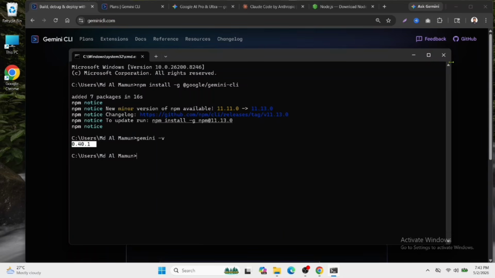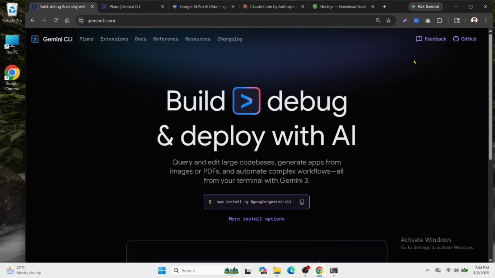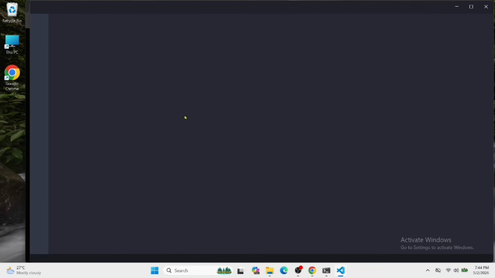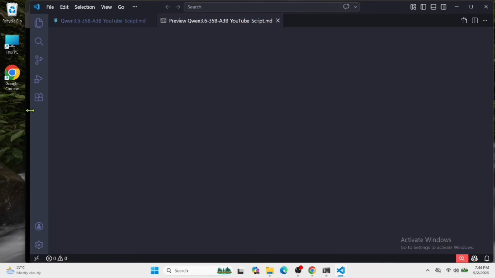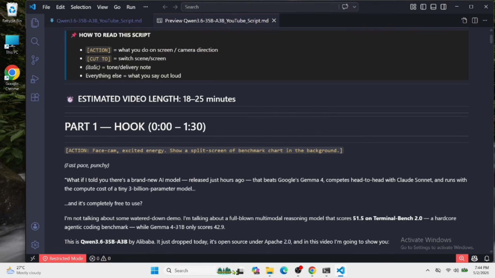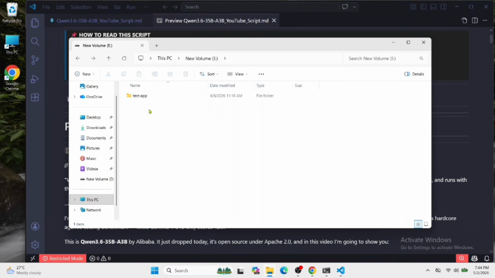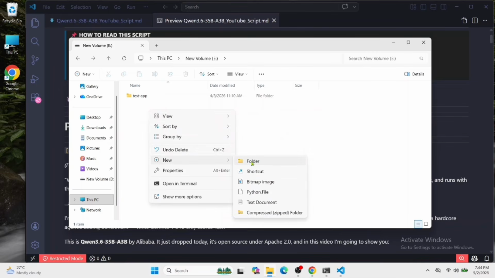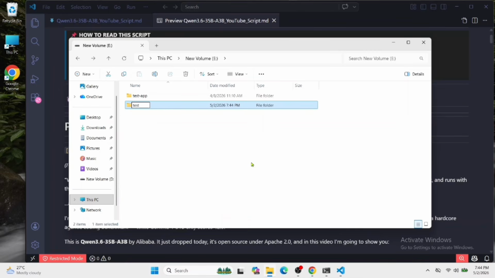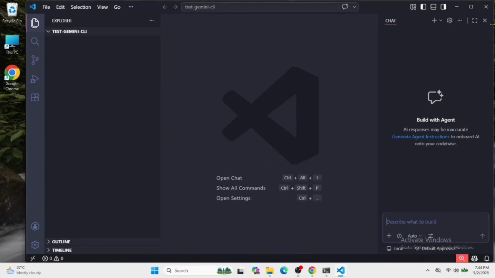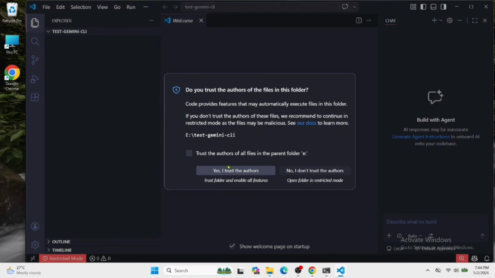So next thing is that after doing all of this, look, as we are using Visual Studio Code, open Visual Studio Code, and now you will need to open a project. For example, let me go to the project directory and let me create a new project. So for example, here we will just rename it something like this, Gemini CLI. Okay, something like this. I just have a project and I will simply drag it onto Visual Studio Code. You will see something like this. Okay, I will just trust it because I created this.